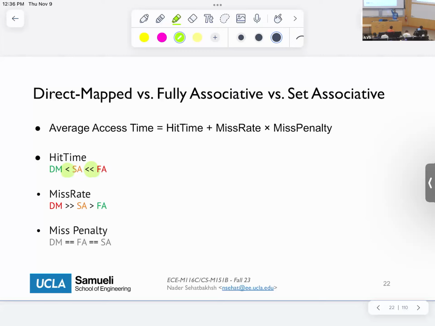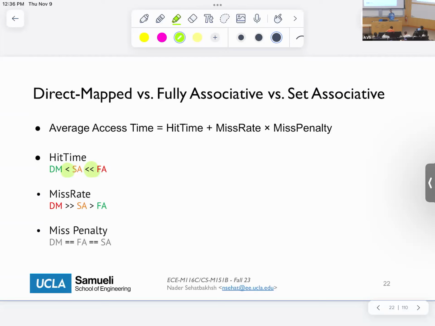Somebody asked at the beginning what we are using. Basically, we are using set associative in most of our caches. Almost all modern systems use set associative cache. They only use direct map if they really need a very fast hit time. Otherwise, all of your laptops and any cache that you have use set associative cache, usually 8-way or 16-way.